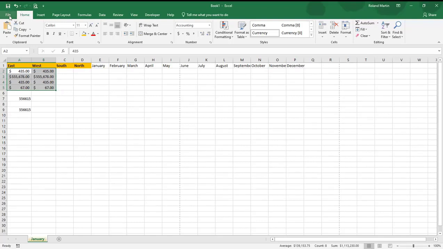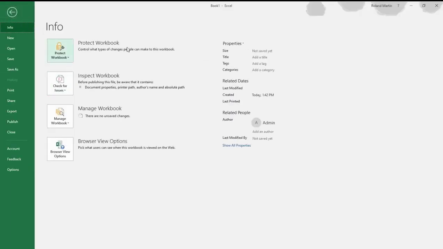If we wanted to look at our document properties, we're going to go to what's called the Backstage view. I'm going to click on the File button here. This is called the Backstage view, and here's my Properties area. If I wanted to put some metadata in here, which is called a tag, like you might have seen on a tag for a video on YouTube, then you can put data in there so it's easily searchable, and that's what a tag does.